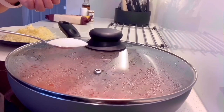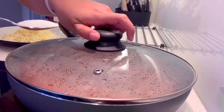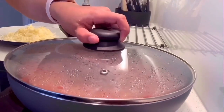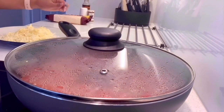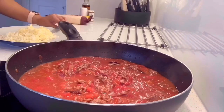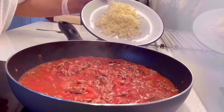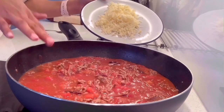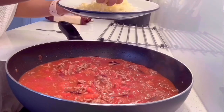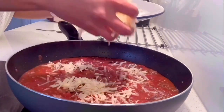Lagyan mo din siya ng isang teaspoon na sugar para yung taste niya talaga. We'll bring all together, ba? So, ilalagay ko na yung sugar at ilalagay ko na naman ay yung cheese. Yes, while it's cooking, I put the cheese in to enhance the flavor a bit more.